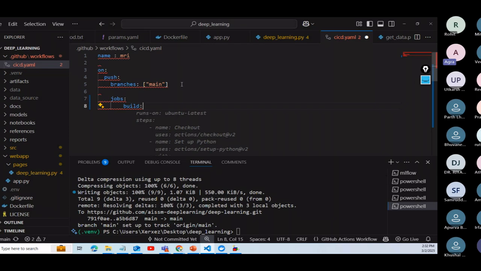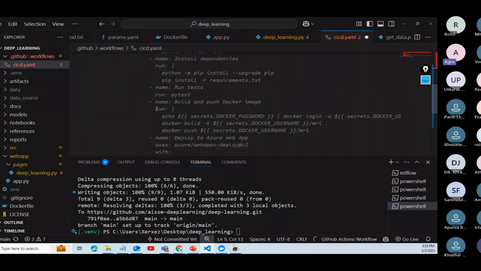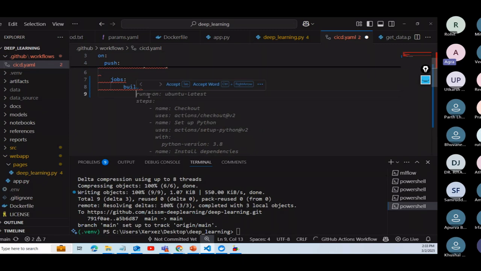Right now, first I will use runs-on. There is a method called runs-on. Runs-on, let's say ubuntu-latest, I will use. Okay, one second, guys. Sorry for the disturbance. Give me 1 minute.